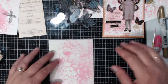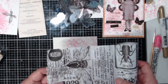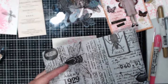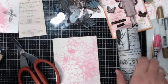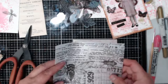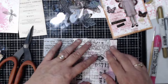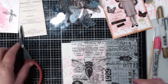All right. So I want to play with tissue paper. So let's figure this out. So this is my bugs. This is my second card now. All right, so I got my pink. I'm gonna get my bug going on here, right? Let's see. I like that bug though.